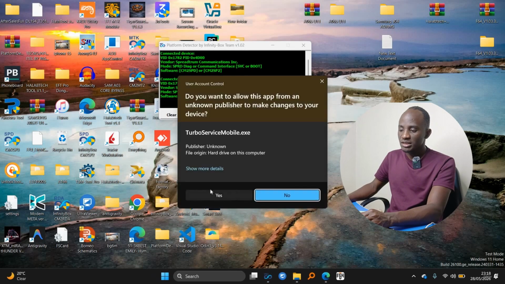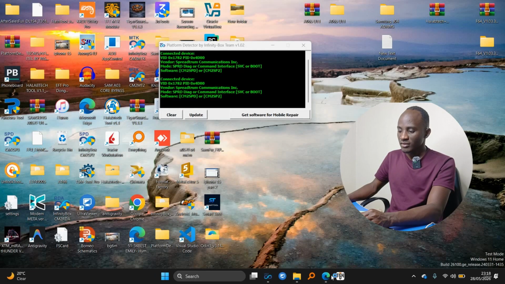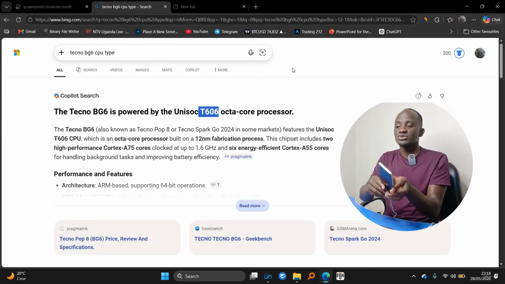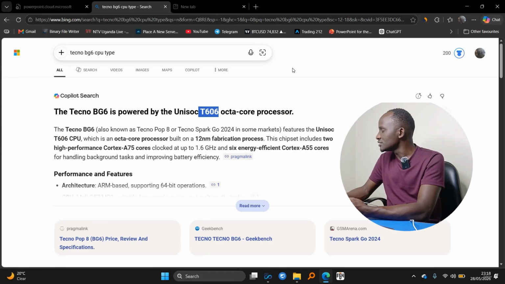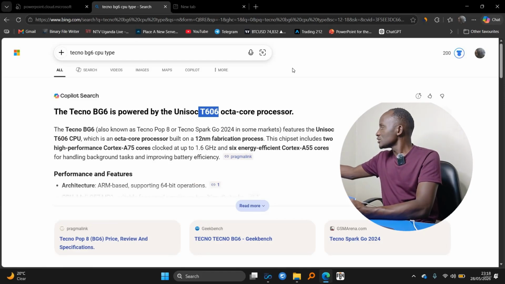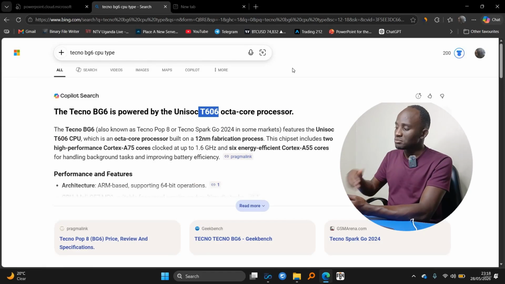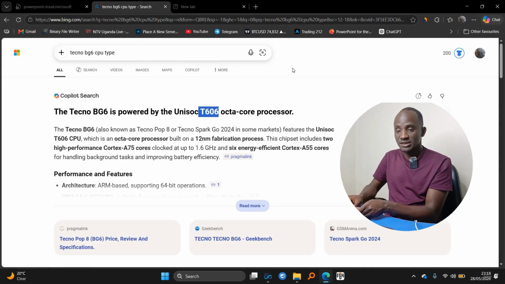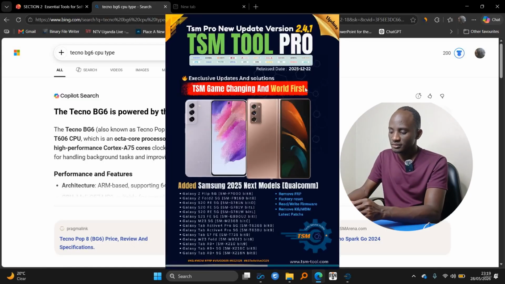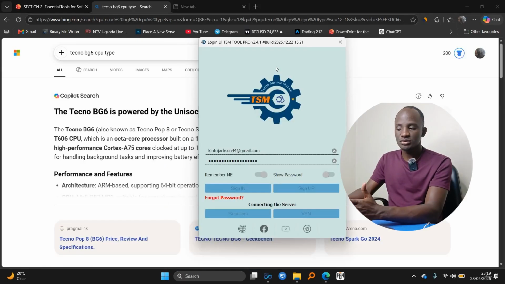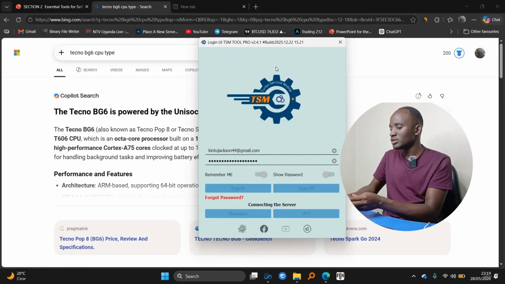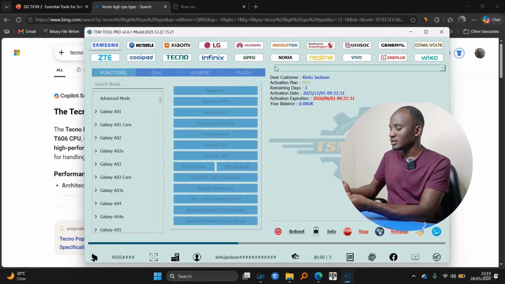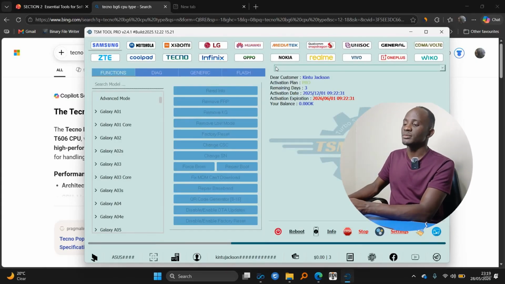So let me open up this tool and I'm going to show you what exactly I'm talking about. I'm just going to assume that I have this phone and it's the one I'm going to work on. I'm showing you the step-by-step approach of how to deal with this. So this is my tool loading, and I'm going to show you a practical demonstration of how you, for example, can bypass the password of this one.